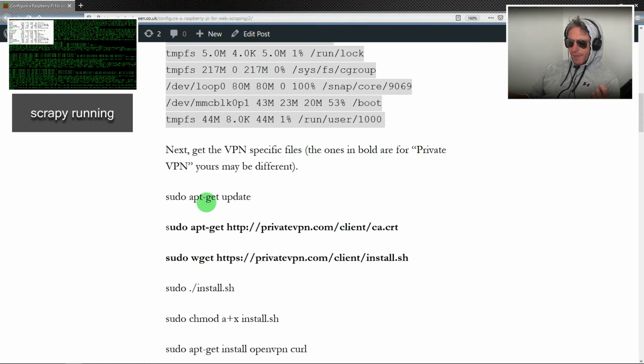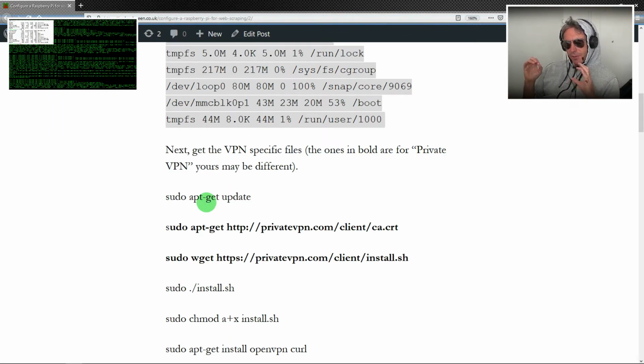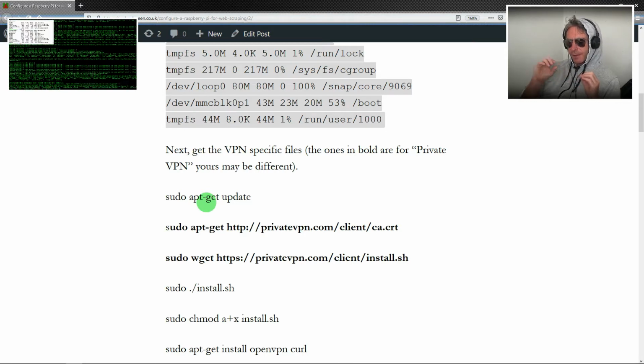VPN. So the VPN enables you to connect the Raspberry Pi to your VPN service provider with a tunnel. So the traffic is encrypted between your Raspberry Pi and the VPN service provider.